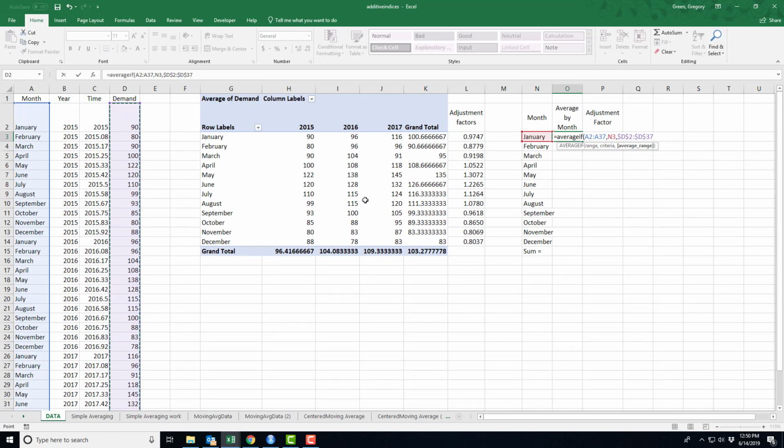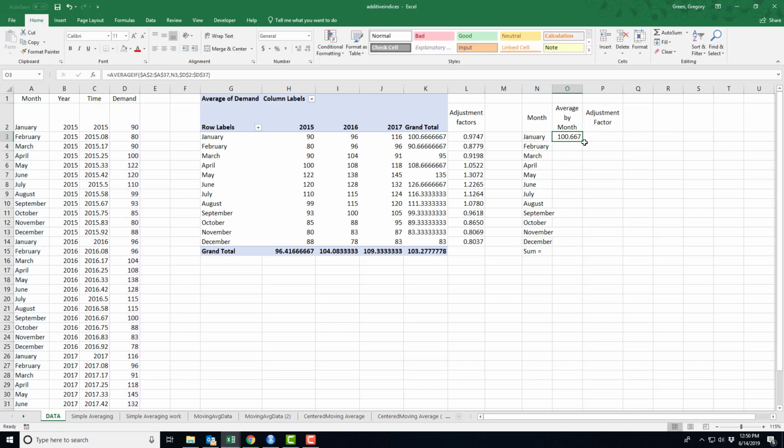I have to make sure that the reference to the numbers for demand is an absolute reference, and I need to make sure that my columns here, referring to column A, are also an absolute reference. So notice that my index numbers are coming out the same as they did in my pivot table.